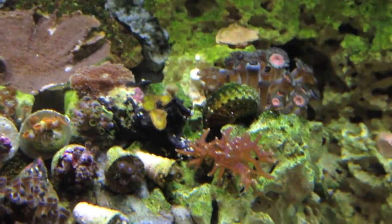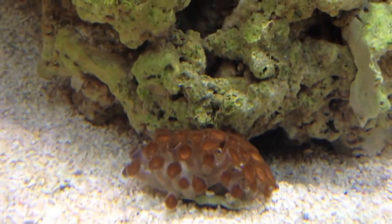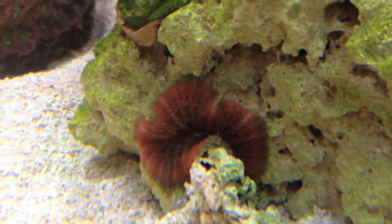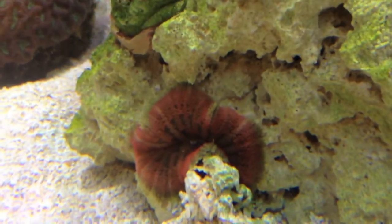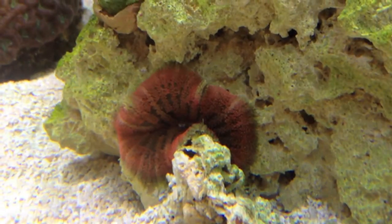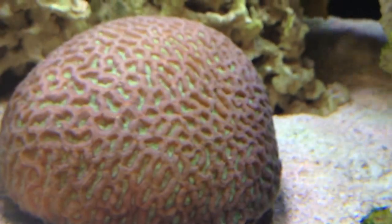sand bed as well, because I'm going to be putting them on this rock here. Whenever I find time to pull this rock out of the tank along with all the zoanthids, I'm going to do it. But of course my snails keep knocking some of the zoas down, so I just have to keep an eye on them. This mushroom got knocked down. The mini maxi carpet anemone is on the move, which is all right. I really like this anemone. It's really cool. Favia's doing awesome still.